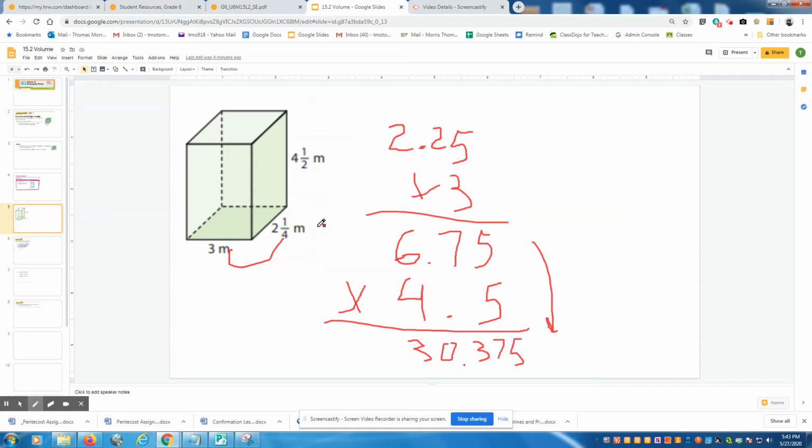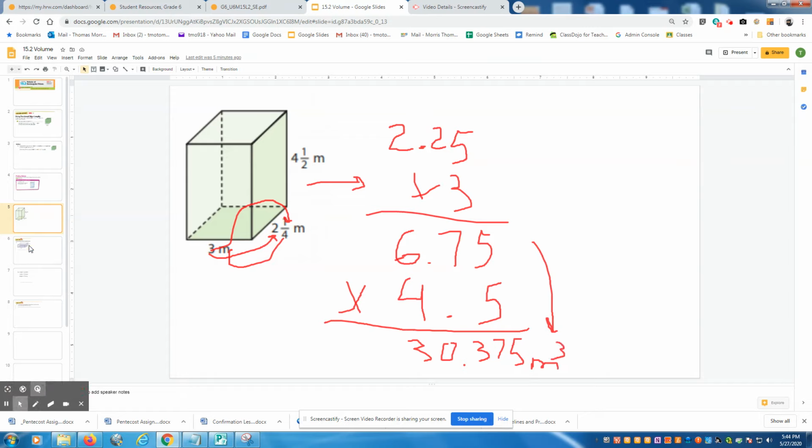But you've got to be careful on how you do it. You have to change that into an improper fraction to multiply the parts, because you can't just do 3 times 2 like some people would. They would just do 3 times 2 is a 6 and a 4th, and you have to multiply also by the fraction as well, and add it together. So that's why I say let's just go to decimals here, and let's make it as simple as possible. And then, lastly, I need to have my cubic meters.